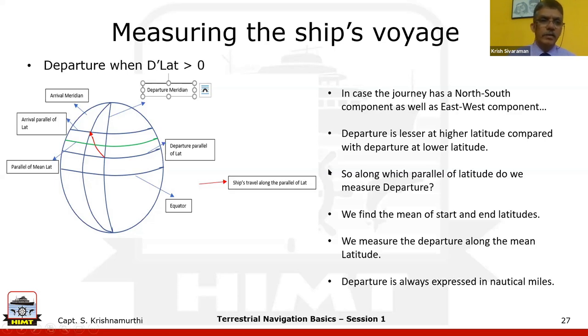Why I am saying displacement is, you see, we use this length. Can you see the cursor? Length we used to call the distance. So can't we say displacement is the shortest path between two points? Displacement is also, yes, when you're talking about a vector quantity, it is the shortest path. But frankly, let's go back to the departure definition itself. You can say it is the east-west distance. If you don't want to use the word displacement, you can say it is the east-west distance along the parallel of latitude, or along the mean parallel of latitude, contained between the initial and the final meridian.